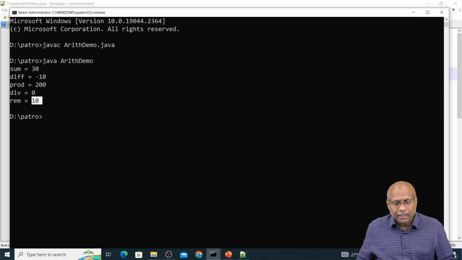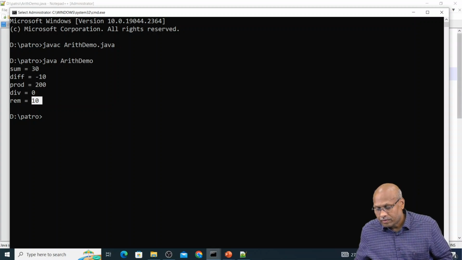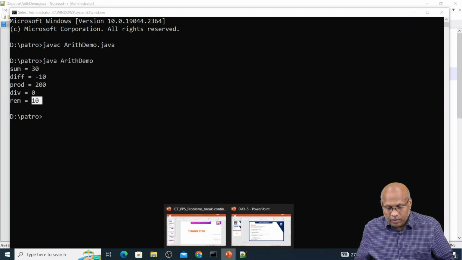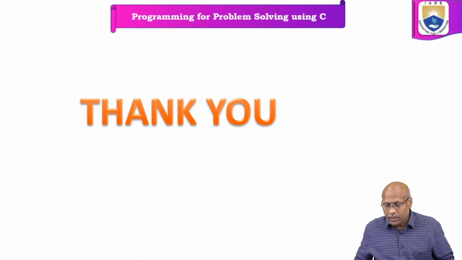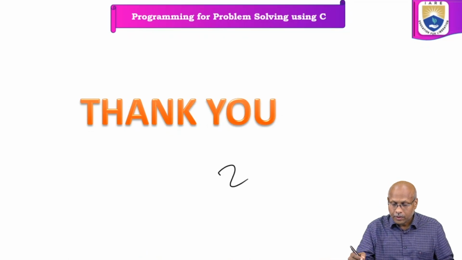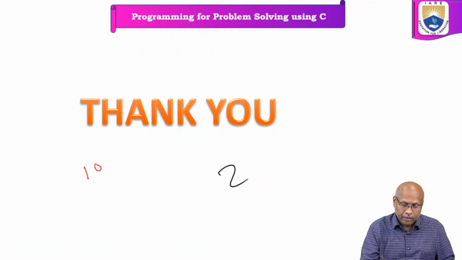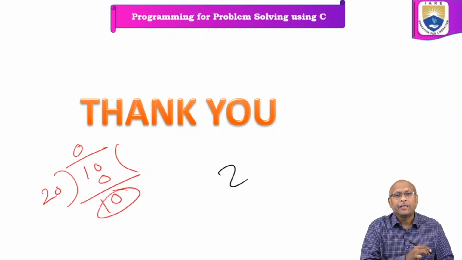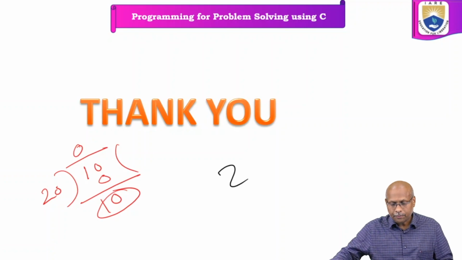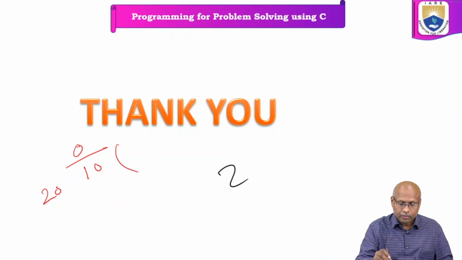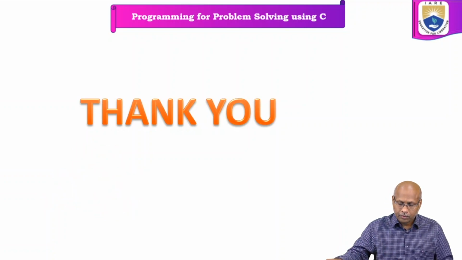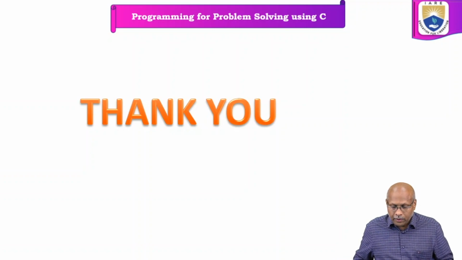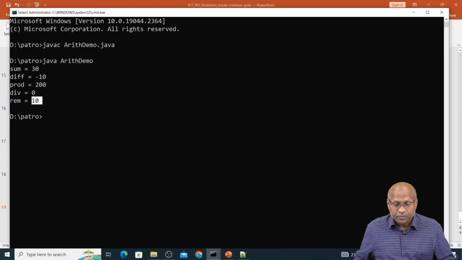So this is the modulus part. So this way you can execute.